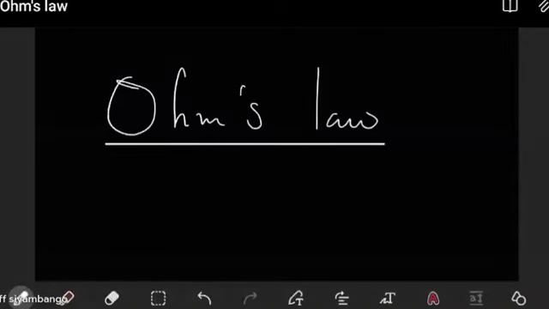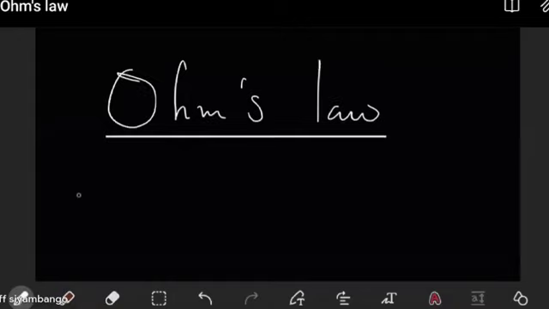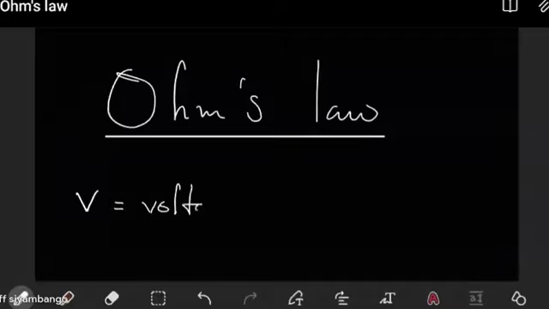So to understand Ohm's law, the first thing that we need are the key components in the definition of Ohm's law. For Ohm's law, we have three variables that are going to show up at the end. We have V, which we have already looked at in previous classes, which is just the voltage or the potential difference. And then we have I, which is just the current. And again, current, we have seen it already. But then we have the third term that we haven't seen so far, R for resistance.